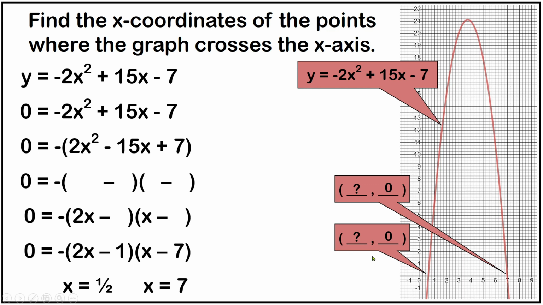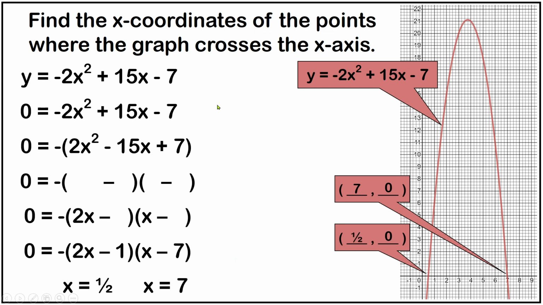So now when I come over here and I look at the graph, I'm trying to find out where's the x-intercept? Where does it cross the x-axis? And so I'm trying to find out what numbers go here for the x-coordinates. Well, what I just found out was that this is going to be 7, 0. So this x-intercept matches this solution to the equation. So my other x-coordinate, which describes this x-intercept right here, this point where the pink line crosses the x-axis, is going to be this solution to my equation.